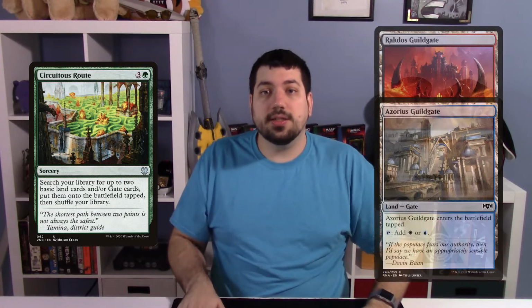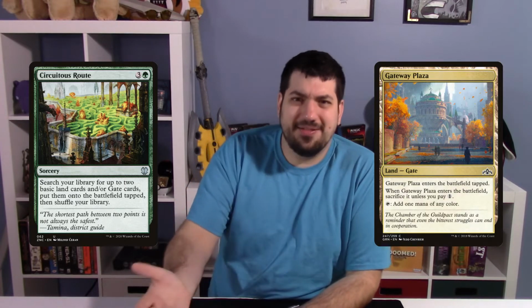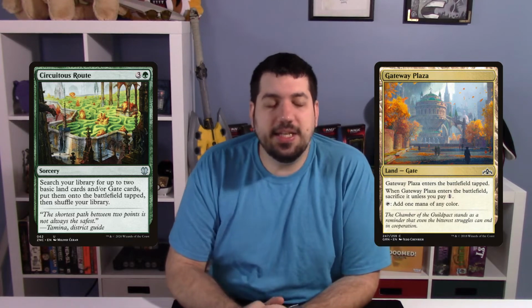So, assuming you already have the green out to cast the Circus Route, by getting gates, you can now get gates that represent the other 4 colors, or you can even get Gateway Plaza, the one that can represent all 5 colors as long as you have a mana open on the field to pay for its ETB cost. So not only is it great ramping, it's supreme fixing, where you can go from having 1 available color to all 5 colors available in many situations if necessary.